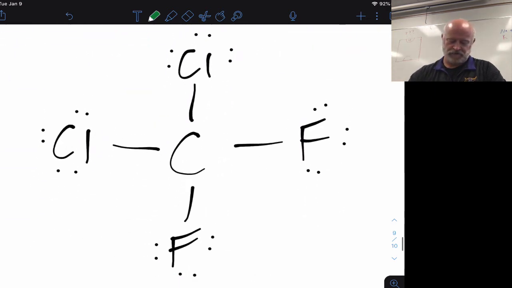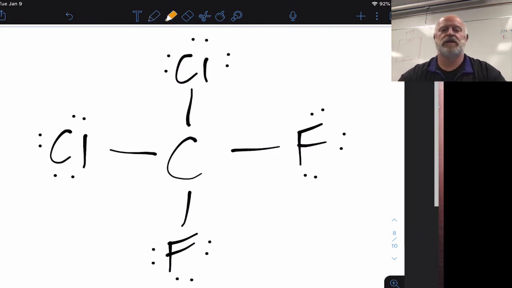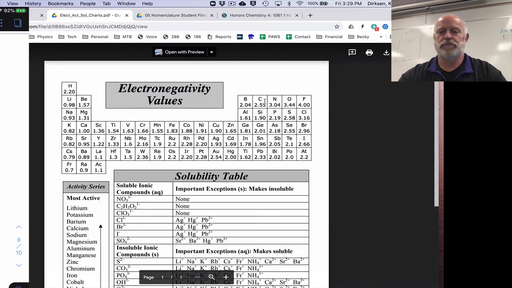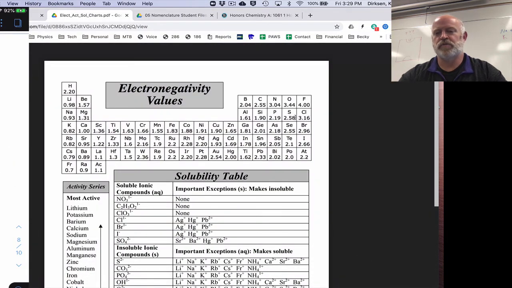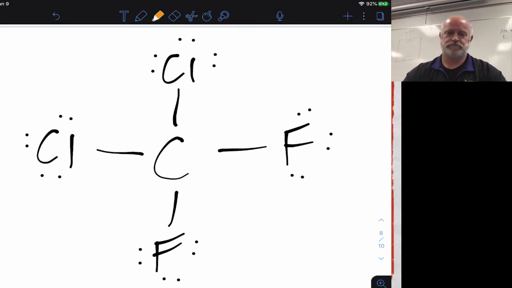This one we've already actually done. It was one of our examples from before. So here we have a carbon to chlorine bond. If we look up that bond to make sure whether it's polar or not, carbon is a 2.55, chlorine is a 3.16. So our difference here is polar, it's greater than 0.4. Carbon to fluorine, we've already done that one. 2.55 to 4, that difference is greater than 0.4. So that one is also polar, okay? So we have two scenarios here where we both have polar bonds, all right?